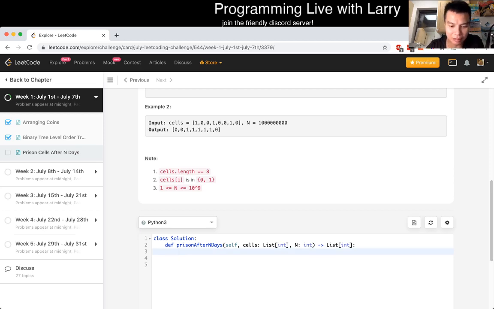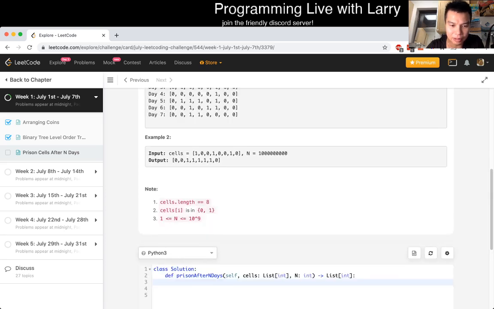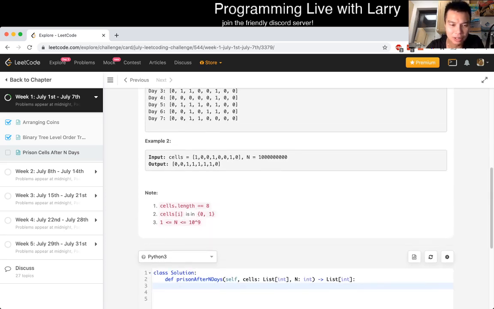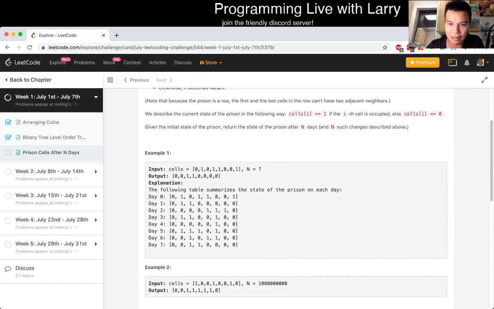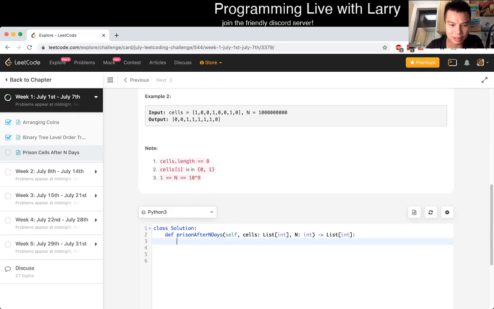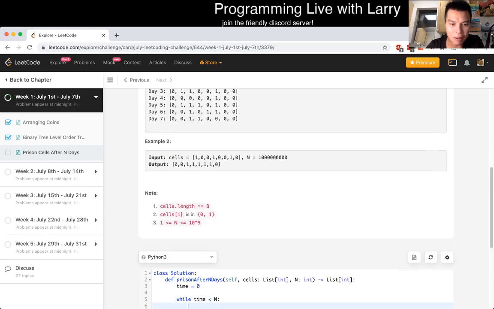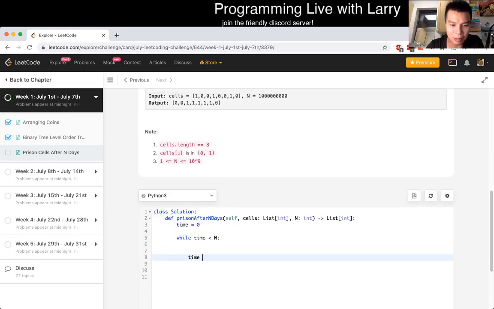So we'll do it without the loop thing first, and then we'll just add that in. Okay, so was it times n? Let's just do time is 0, and then while time is less than n, time increment by 1.